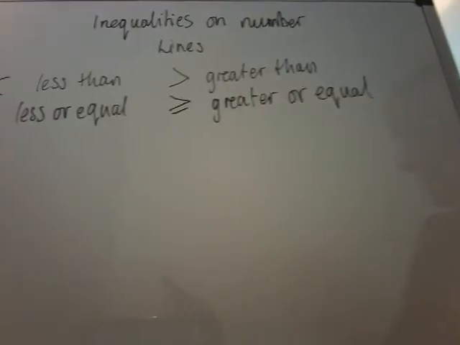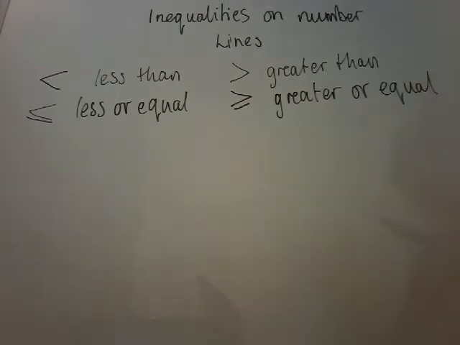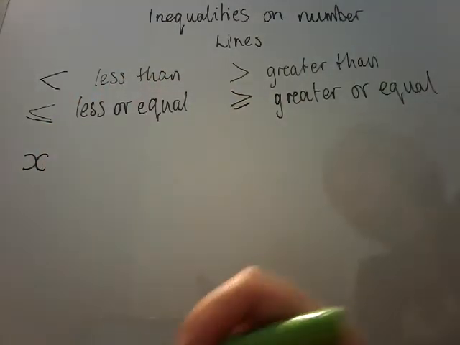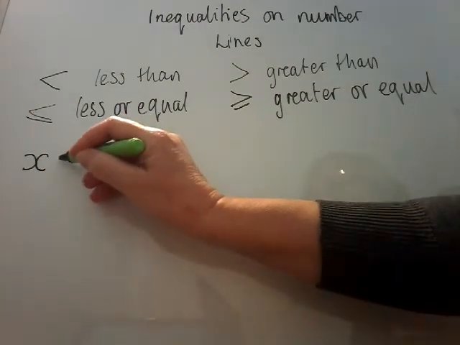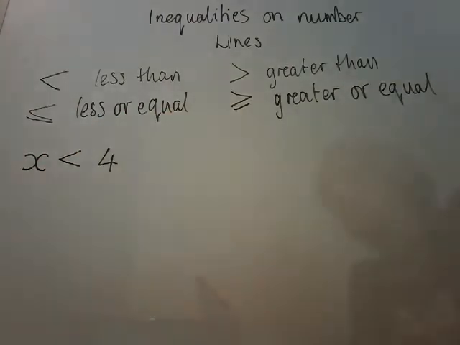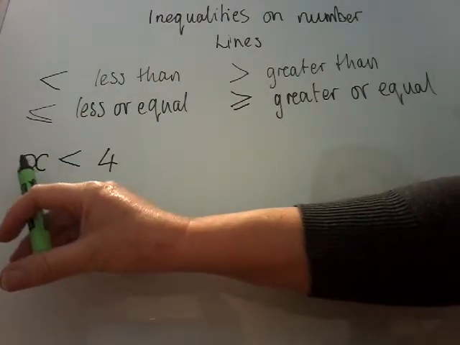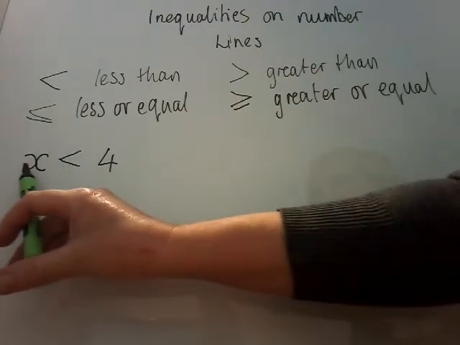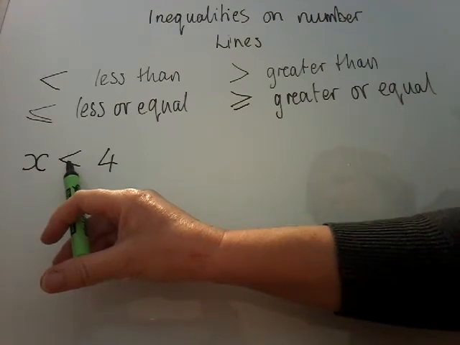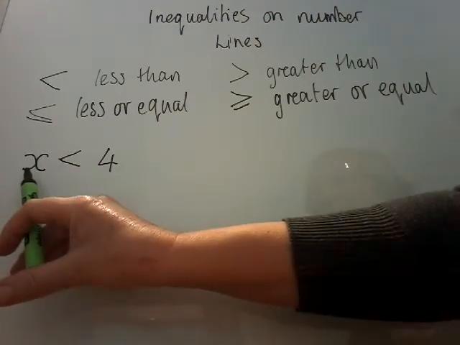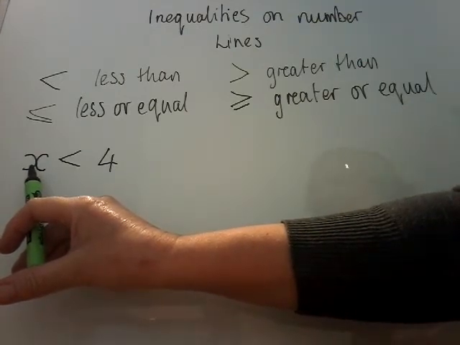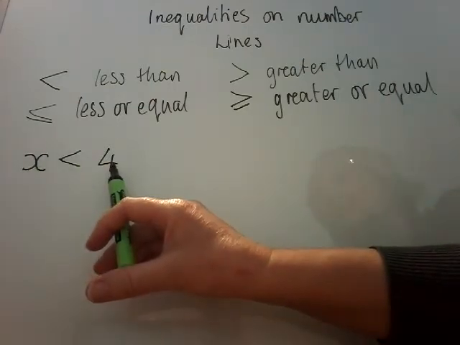Now, how they are written in the exercise that you're going to do is, first of all, you can have a letter x. Now, x usually stands for an unknown number, which it does in the exercise that you're about to do. So if you see x and then this symbol, 4, for example, if we read that, it reads as x is less than 4. So what does that mean? Well, it means this mystery number here, x, is any number that is smaller or less than 4. So what numbers could x be? Well, x could be 3, 2, 1, 0, minus 1, and so on. It could be any number that is smaller than 4.